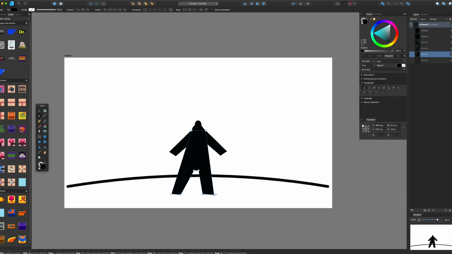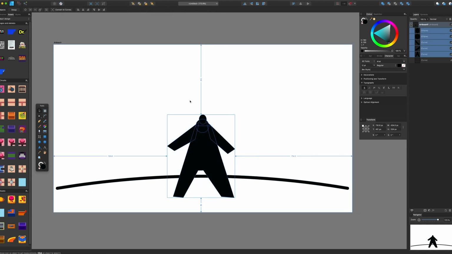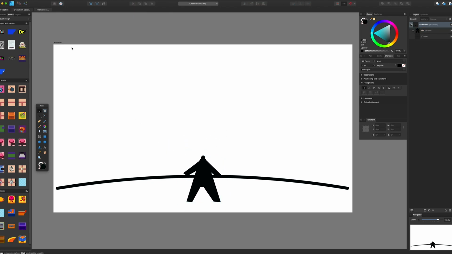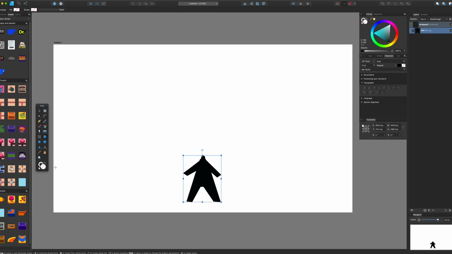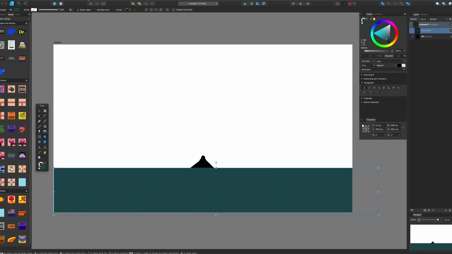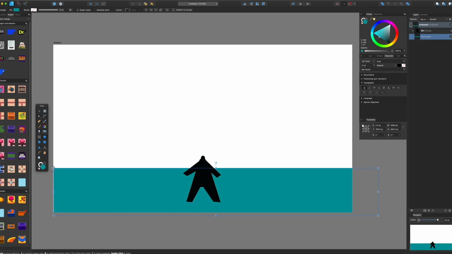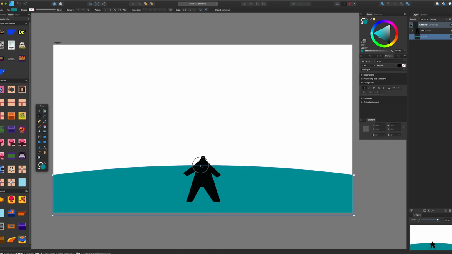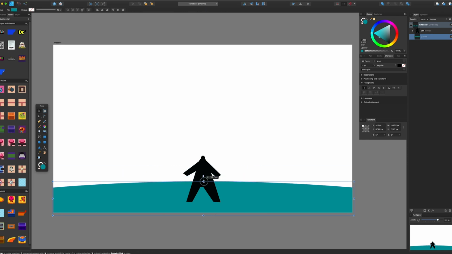Carry on. So I'm just blocking out a real basic figure. It's not symmetrical. It's not anyway decent looking. But for me, I just want to see how much space each element takes up. Then we'll create a slice for each element and then bring it into the animation program. So now we have the main character and the foreground.